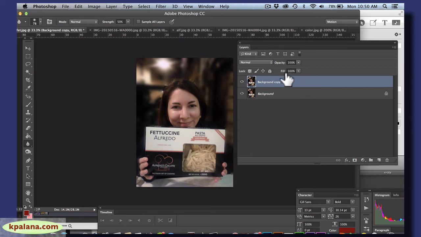Another thing I can do when I have my duplicate layer over my background is if I drop the opacity of this layer, I can actually blend my effect into the original below. I can turn it off and you can see the original. When I turn it on, it's 61%. I can really control how much of this effect I'm going to have.